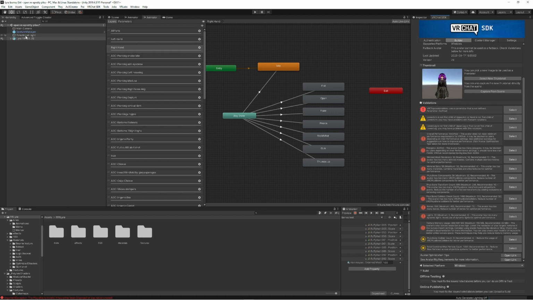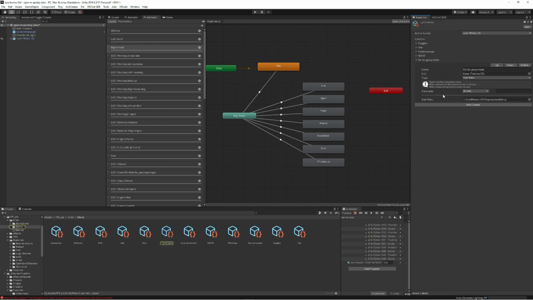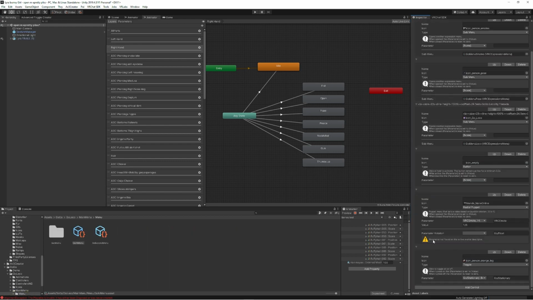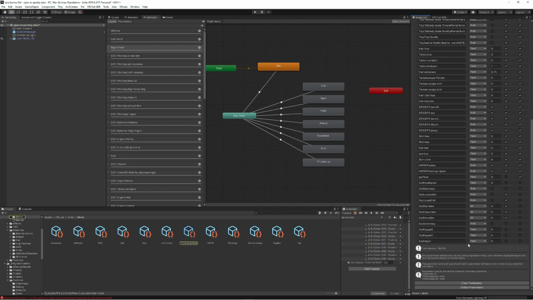So what that means is that if I were to go into the actual avatar again, I go into menu, and then I go into GoGo Loco. This is the one, I didn't see it at first. Parameter not found in the active VRchat descriptor. So it's looking for this one, but it can't find it because we wrote it wrong. So what we're gonna do is we're gonna go into here. We're gonna find the actual one that it said was missing.